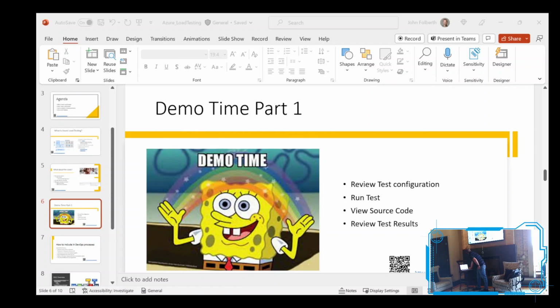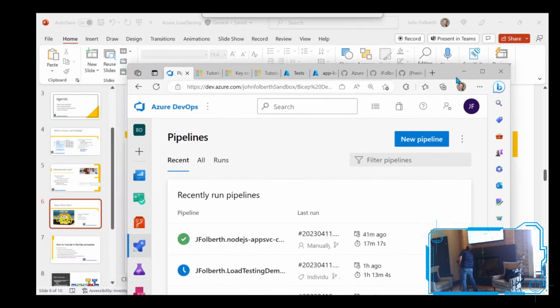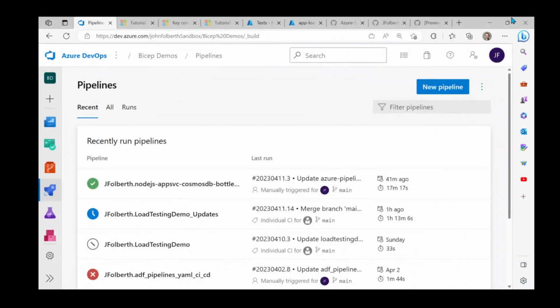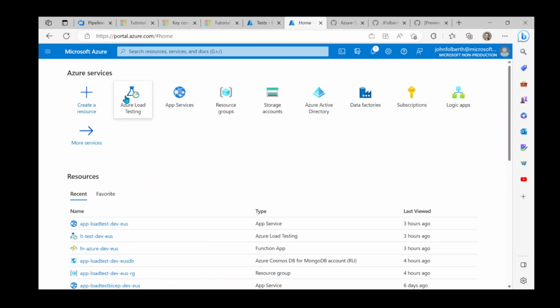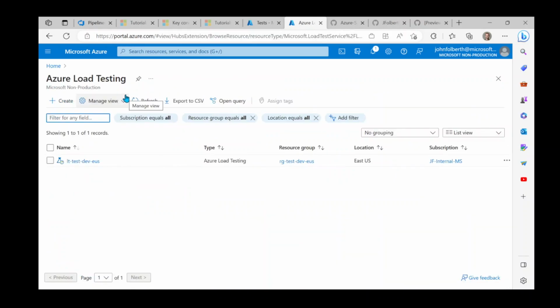All right. So first up, I'm going to come here to the bar, make it a little easier on myself. Inside Azure, I'll pull up the Azure Load Test service. This is a service that is GA. It went GA about 2-3 months ago, I want to say. So you can see here, in this case, I've got one instance of the Azure Load Test service, and it's based in the East US.